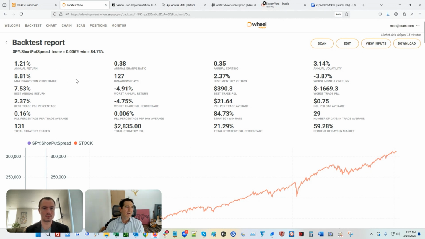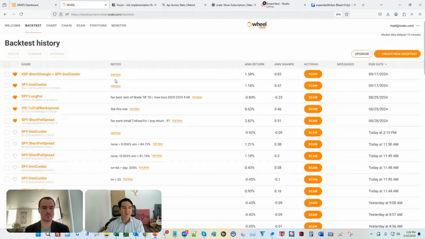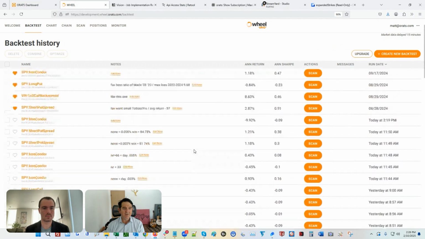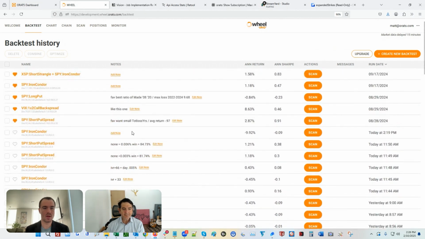I like to look at the slope percentile when I'm looking at these types of trades. So that's what I like to do. Yeah, that's a great test. It really shows the power of the indicators, and it just makes a huge difference looking at that P&L percent per day versus the annual return.